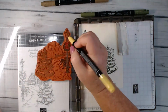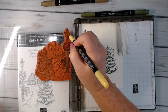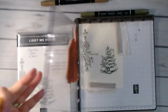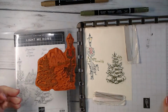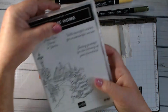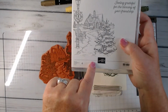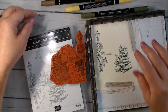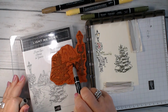Inside the light right here is, I'm going to have this glowing. There's like a light bulb type thing in there. All right, so can you see now it's kind of coming together? So down here, when I first did this, if you look at the picture, I thought this was water, but actually it's all snow and it looks like it's a driveway up to the house. But at first I thought it was water, so I did it blue. And I guess it could be a little lake out in front of the house. But I took the lightest gray and I just kind of did the middle of the road part.